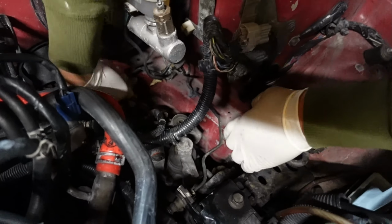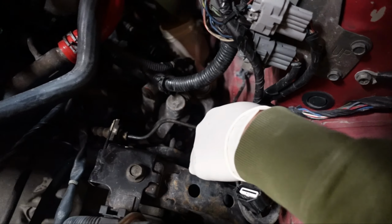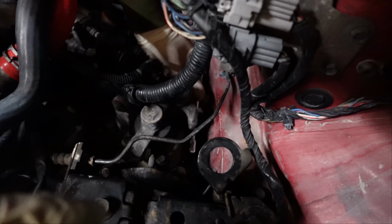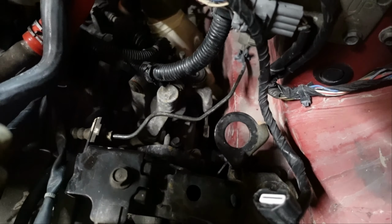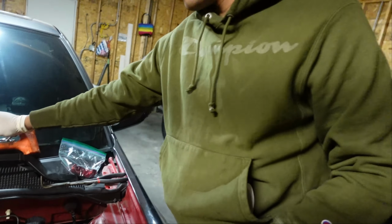The screw that you're gonna actually be looking for is located, I don't know if you guys can see it, but it's right here. Here, I'll pop it back in one more time. Look. Oh, move. You can't even see the screw. See? That's the screw you're gonna take off. 14 millimeter. Again, it's easy.